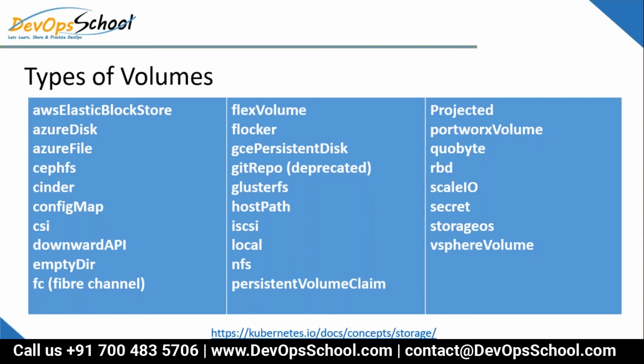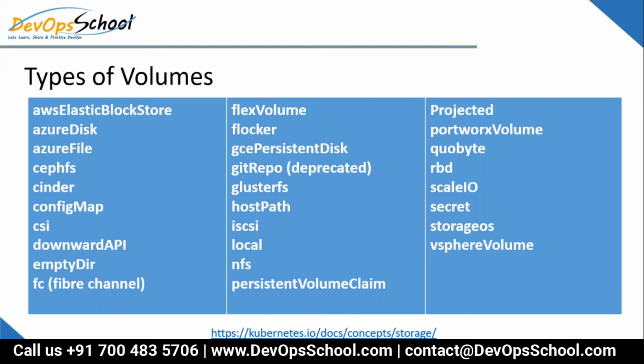Look at this. These are some of the types of volumes. One of them, which I showed you, is AWS Elastic Block Storage. In the second row, the sixth one is host path, of which I showed one example. But here you also have Azure, SAP, Cinder, local, Git repo also. Many kinds of storage plugins are there, which basically help Kubernetes understand the external storage and make it available to the pod.